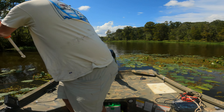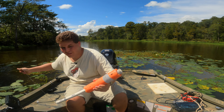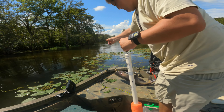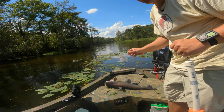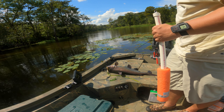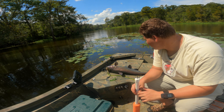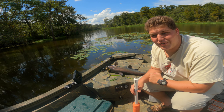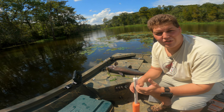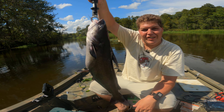Definitely have something, and it's a catfish — and it's a good, that's a really good catfish. That is the first one of the day. That's a good-sized one, definitely a 10-pounder or so. Maybe I was on to something with going to a bit deeper water. He's definitely one I'm going to fillet — he's the perfect size, nice big fillets off of him, but not so big that he's going to have a lot of mercury, especially in these waterways. I'll get him off the hook and throw him in the ice chest. I will take that size any day of the week.